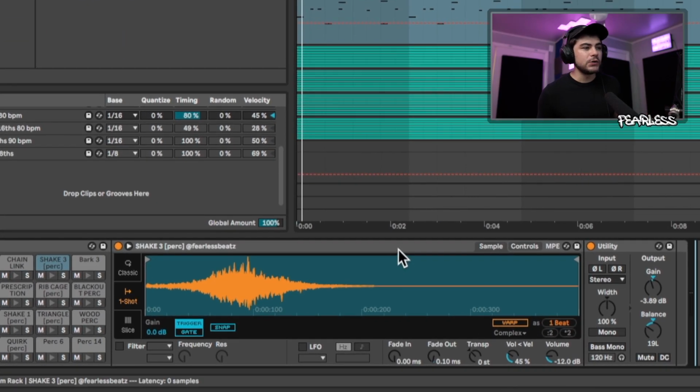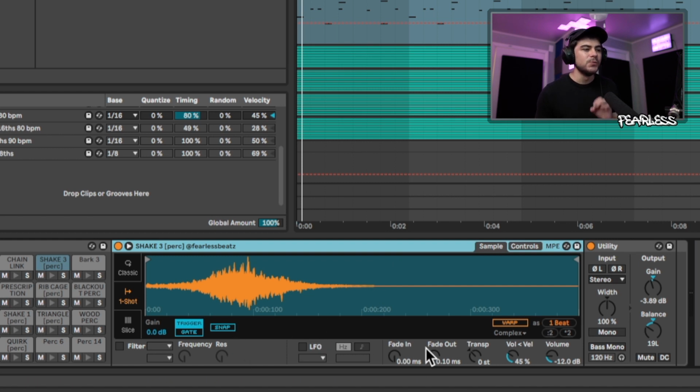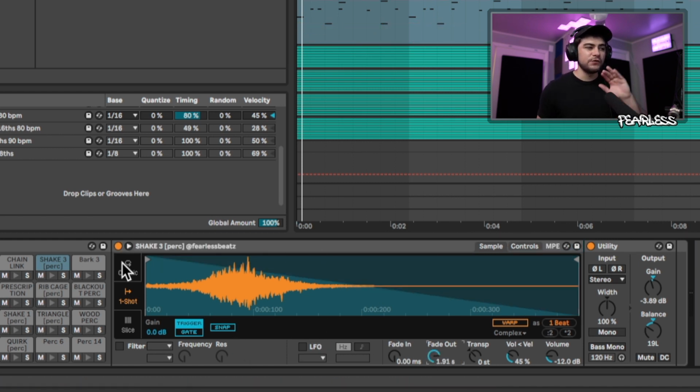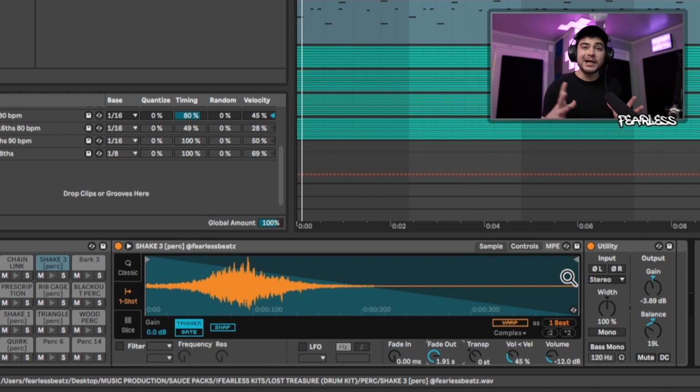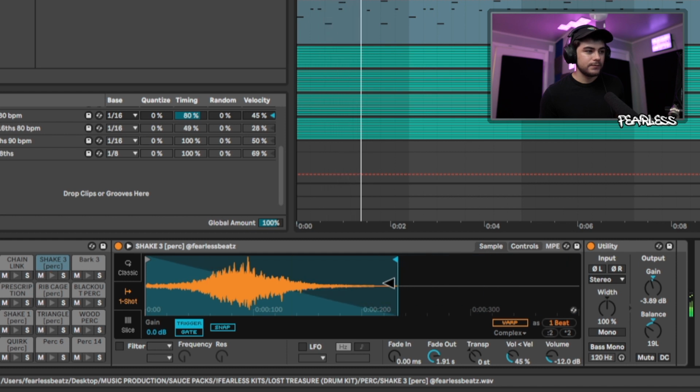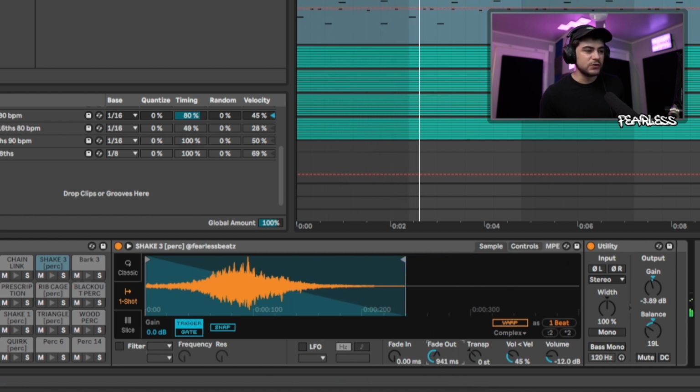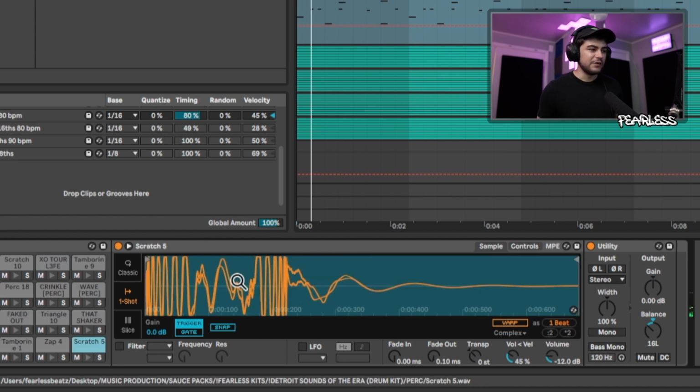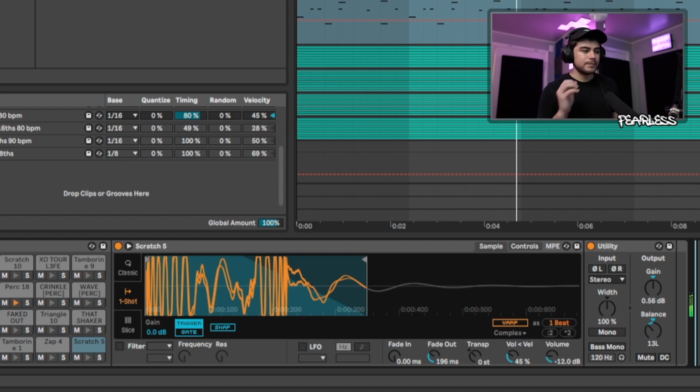Now, I don't think we need to in our case, but one thing I would like to do is turn on the faders right here. So for instance, on this shaker, I want to shape it. I want it to play a little less long. So let's check this out. That might be a little too much, so let's pull the fade out a little bit back right here. In fact, let's shape this scratch as well, just a little bit. Once you have things cleaned up and you're liking how it sounds, the next step is the manipulation.